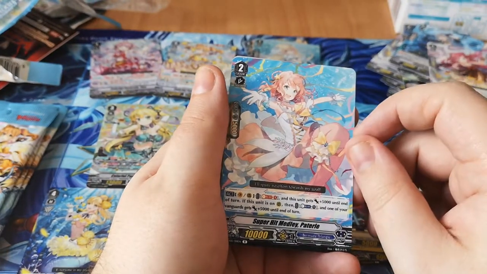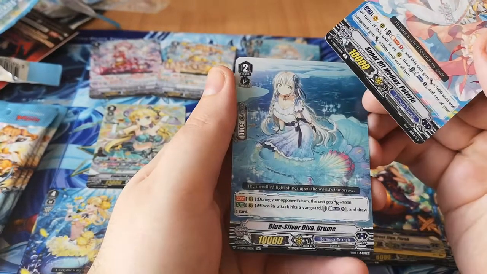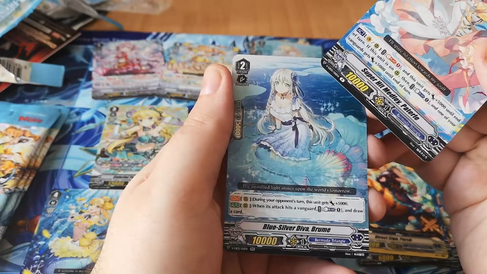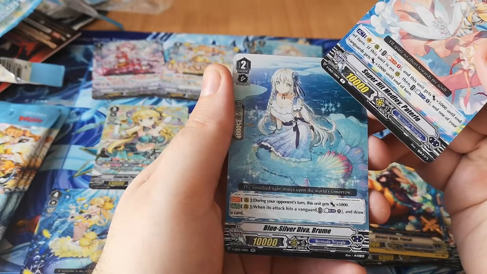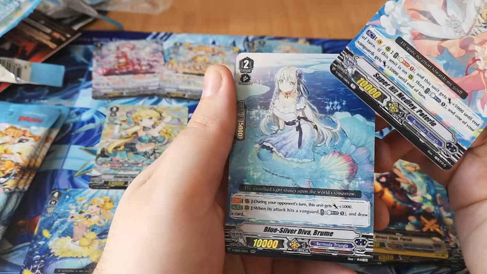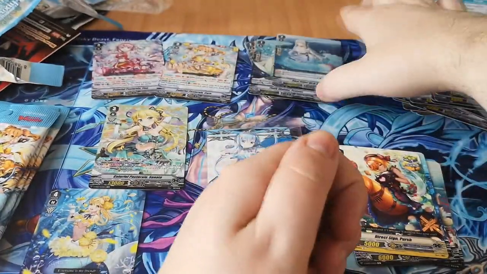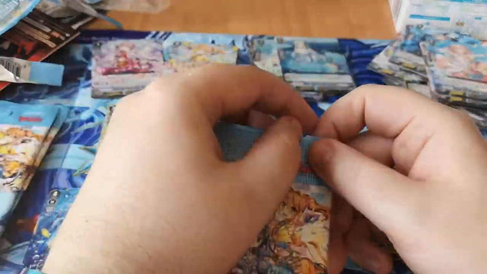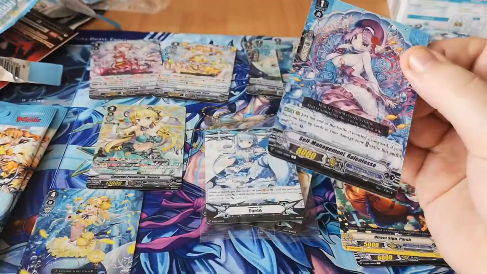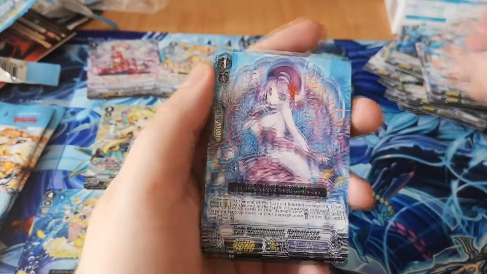So we have Super Hit Melody, Passering as our first rare, and our rare was a double rare, and it's Deep Blue Silver Diva, Brunei. Ooh, so your opponent's turn, this gets 5k, when this card hits the Vanguard, card plus 1, draw a card. Ooh, that's a nice one, it looks so slender and pretty. I also admit the Brunei cards are so, so nice. Like, Fisher really put a lot of effort into these sets. I appreciate that work.